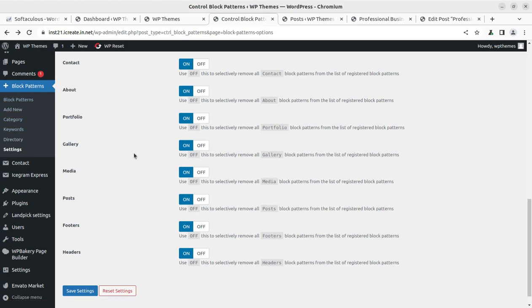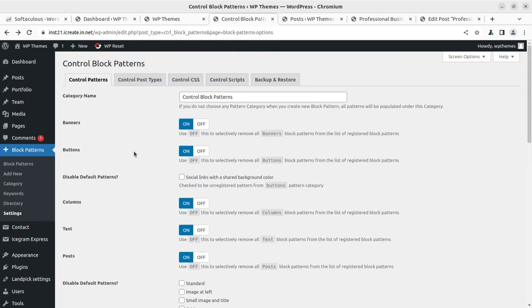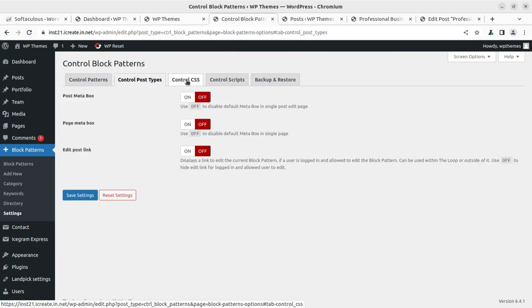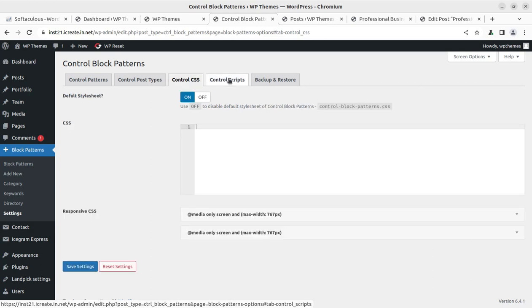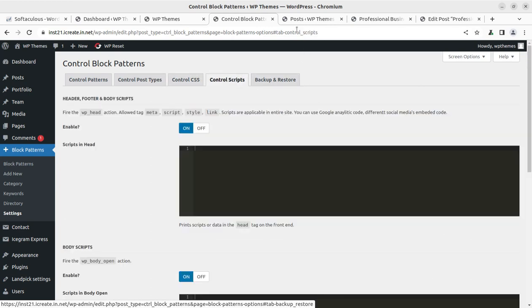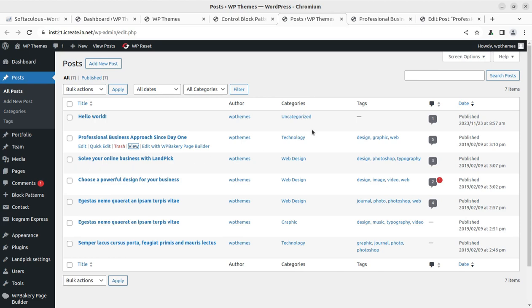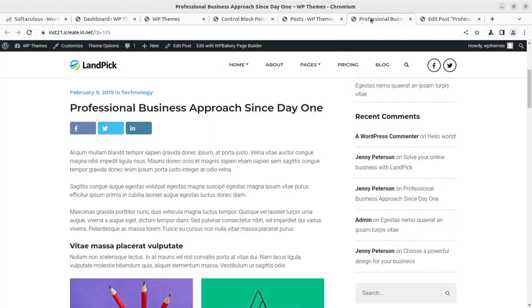So this is going to be really helpful when you wish to add certain types of elements and design to your blog post. So it is totally free and easy to use, and it is definitely going to enhance the quality of your blog post and interactivity with the users.